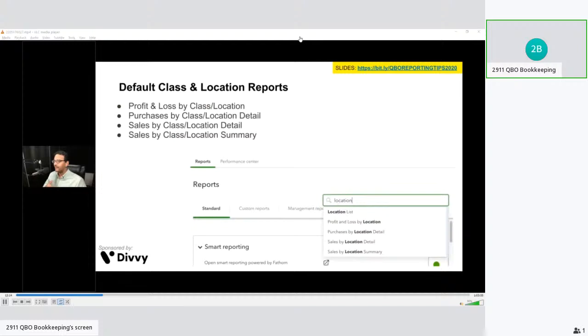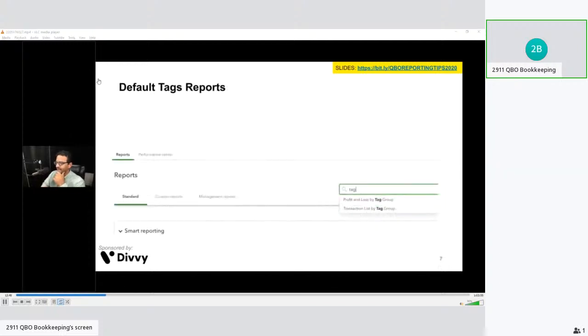So in a class or a location scenario, P&L by class or location, purchases by class or location detail, sales by class or location detail, and sales by class and location summary are the default reports that contain a class or a location. However, just because the report that you want is not a default report doesn't specifically mean that you cannot get the report using the class or the location as a filter or a column or a group, and we'll discuss that a little bit later on.